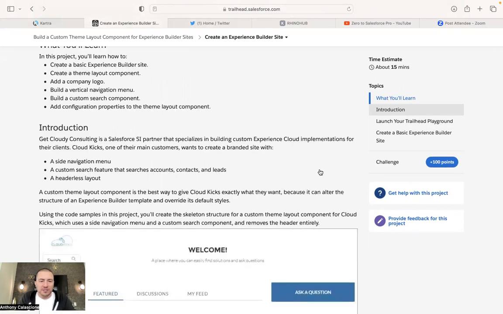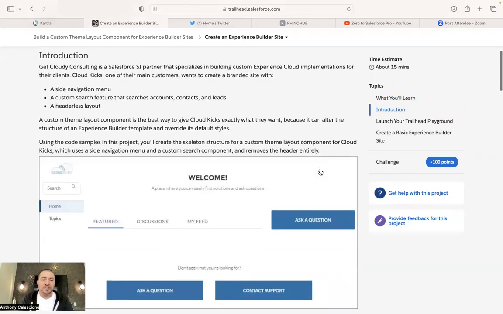Introduction. Get Cloudy Consulting is a Salesforce SI partner that specializes in building custom Experience Cloud implementations for their clients. CloudKicks, one of their main customers, wants to create a branded site with a side navigation menu, a custom search feature that searches accounts, contacts, and leads, and a headerless layout.